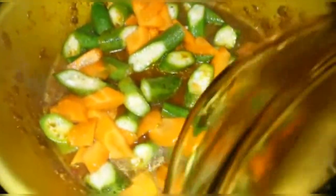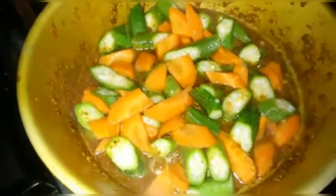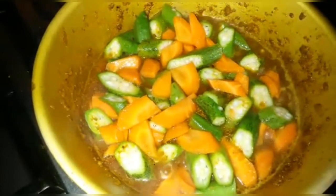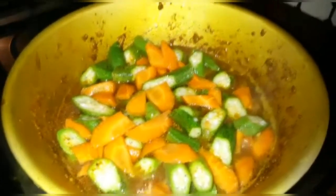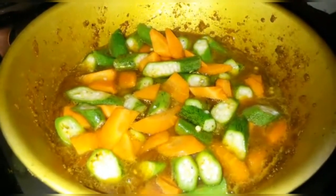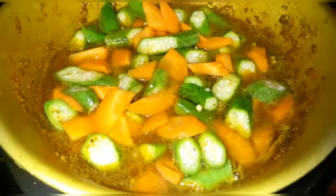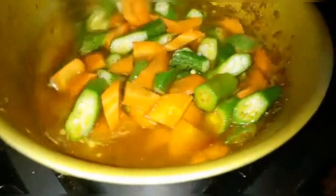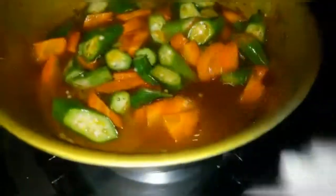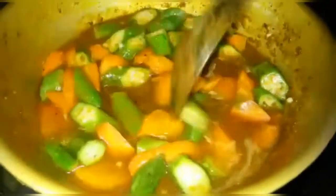Here I have some okra and some carrots, and I'm just adding them to these because this is how I cook my curry prawn in coconut sauce. This is exactly how I cook it. So I like okra and carrots. I'm just pouring a little water in this so they can steam a little. What I'm going to do now, I'm just going to mix this around. And then I'm going to cover it.